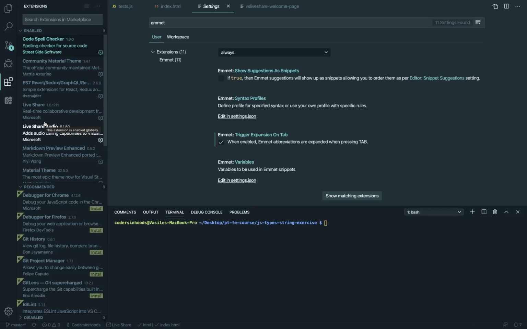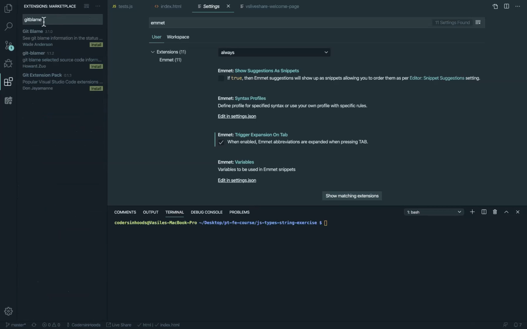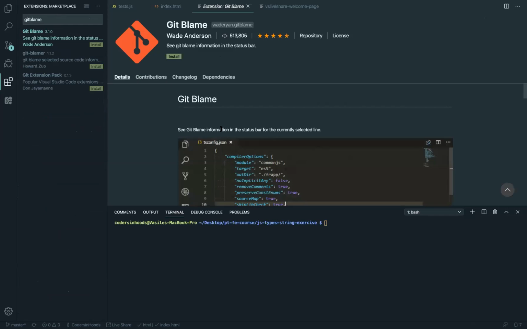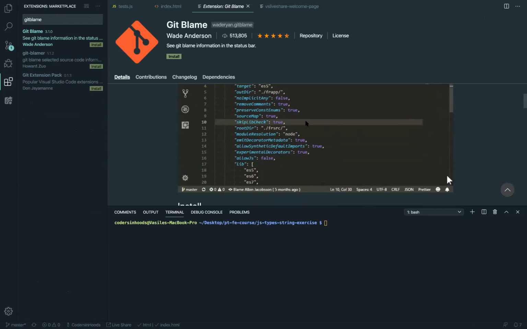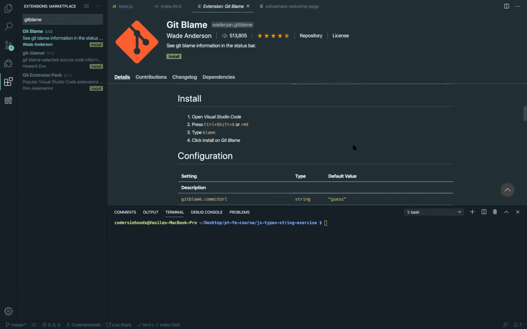In my company, we also use Git Blame, so we know who changed some line of code and when. It will highlight that, for example, Thomas from my team changed this line, because when I click on this line, it shows me in almost transparent text.